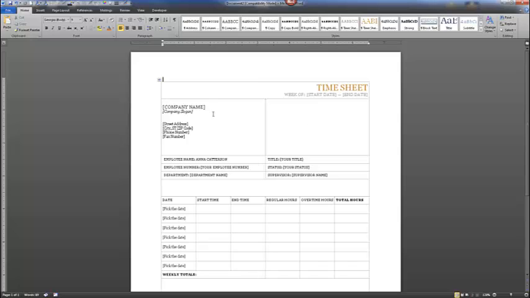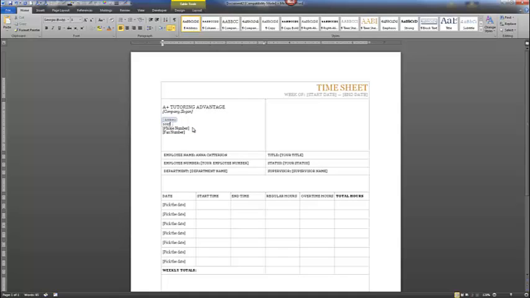So for the company name, I'll select one time and I can go in and type in my company name, which is A+ Tutoring Advantage. This information can be found at the top of page 175. For the slogan, I'll go ahead and leave it blank for now. Then for my address information, I'll go ahead and type in the address information at the top of page 175.